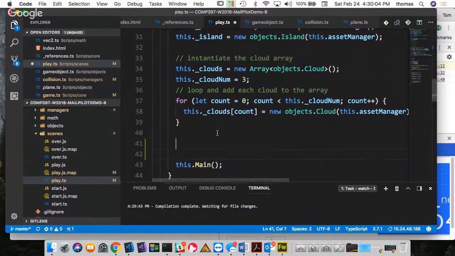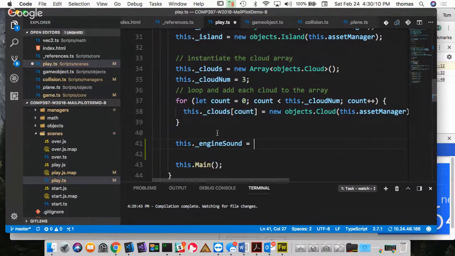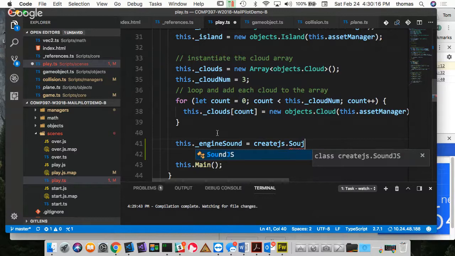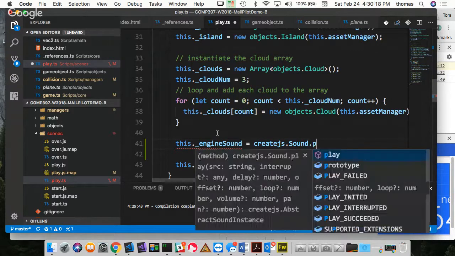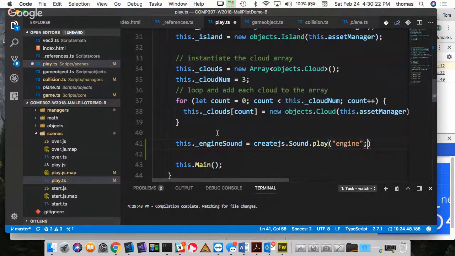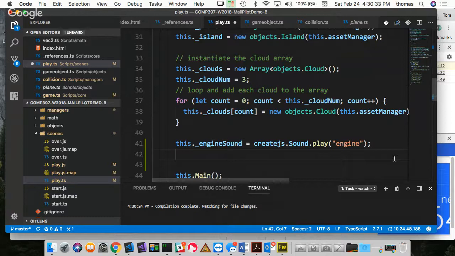I want to say something like this._engineSound is equal to createjs.Sound.play engine, which is actually a factory method that creates a sound object and returns it inside engineSound. And then I can do some changes afterwards.